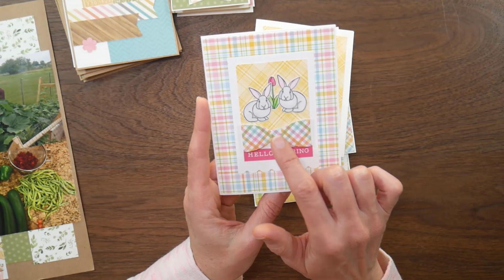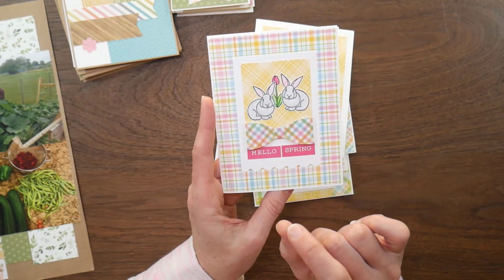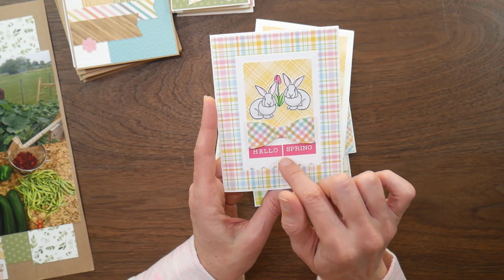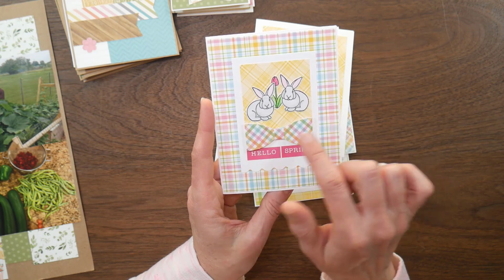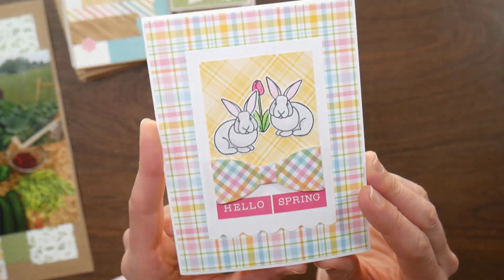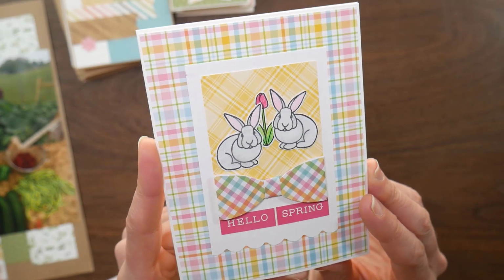And then this is actually an Echo Park bow that was on a paper clip. I took it off the paper clip, and the colors coordinated perfectly here, so I decided to add it to this card because I've been trying to use those up as well.